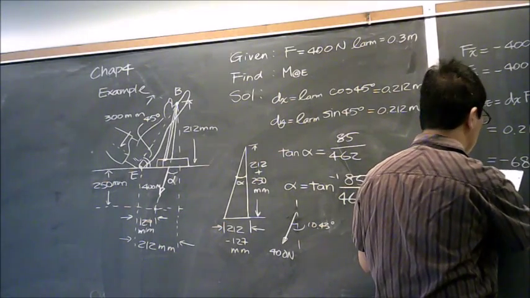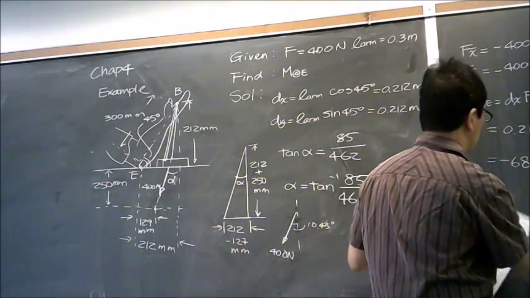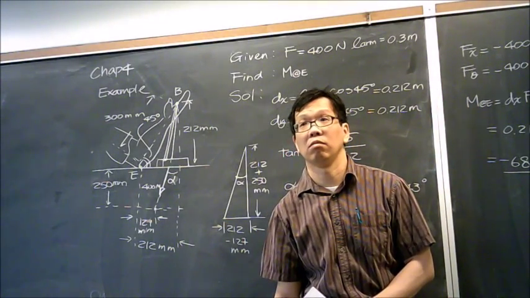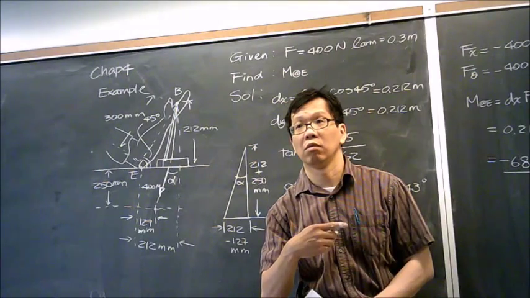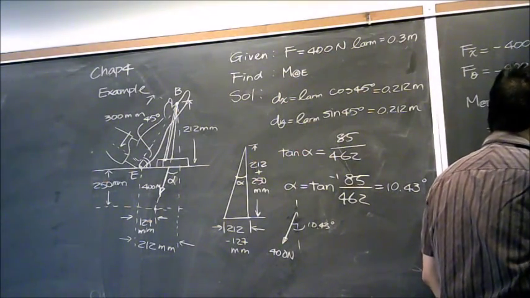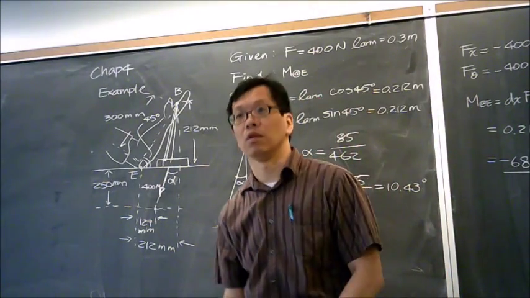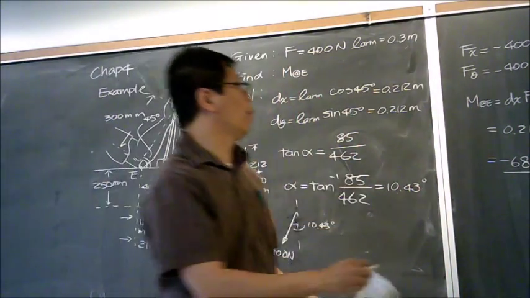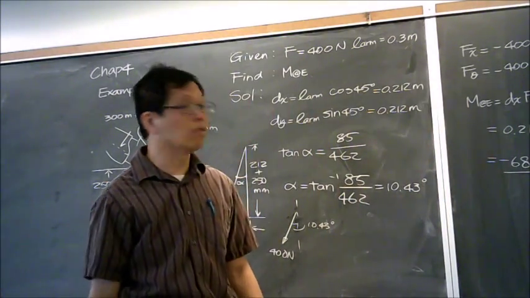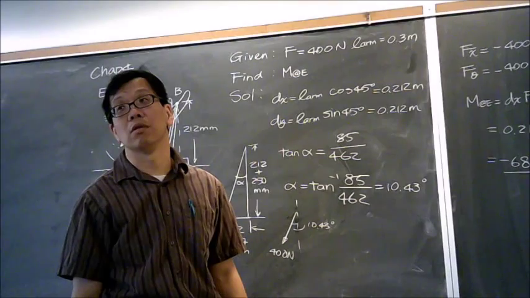It becomes... in this case, what is the unit? Metric. Unit meter. Okay. Now we have our answer. Since we know it's negative, we know it's going to be clockwise.